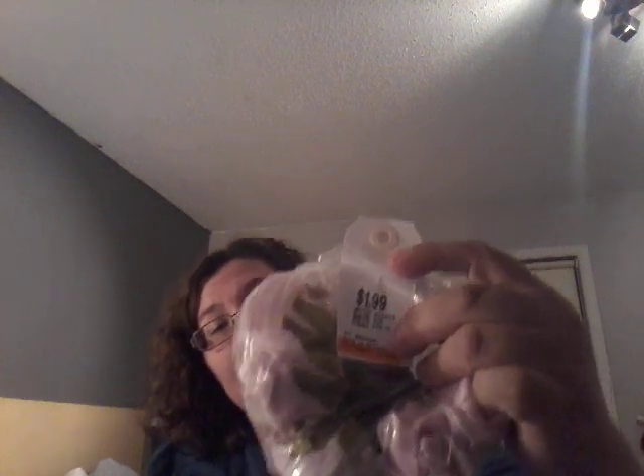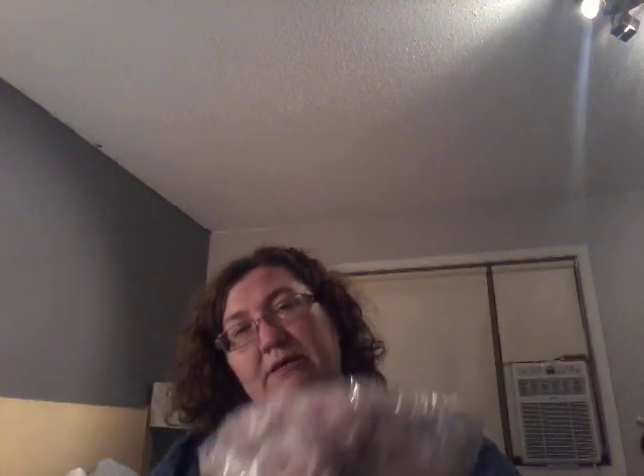I went to Value Village and got these little foam roses. I'm going to be doing something with these for a collab — a video that's going to be put up. I don't remember who's posting it — I really got to write these things down. But if you want to Google it, it's called the Midnight Summer's Dream tablescape collab. Those are the words to look for, and you'll find out who's hosting that.